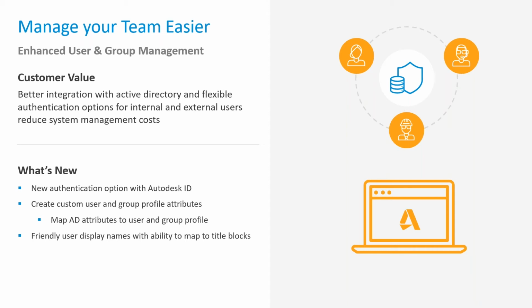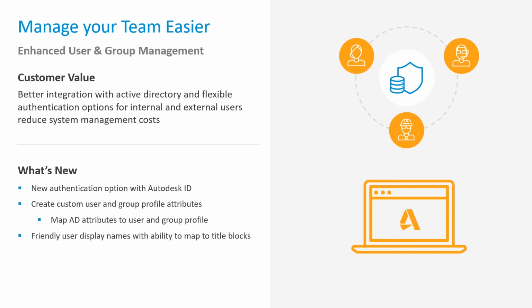We can actually track now with user profile attributes. So maybe you want to identify what division certain users are in, what location they're in. You can attach those profile attributes to an actual user now. It's almost just like a property on a file in a way. So it just makes it easier to manage the user group and to control and sort within the global settings, basically within Vault, to be able to manage those things better.